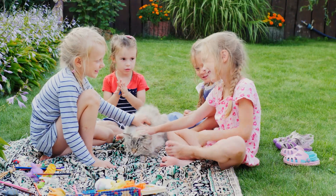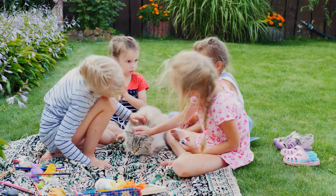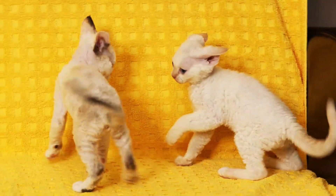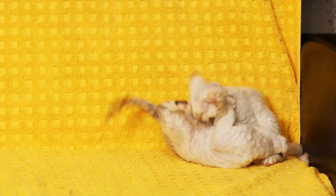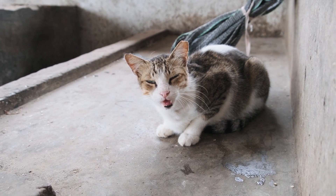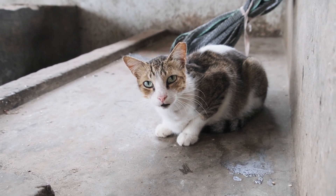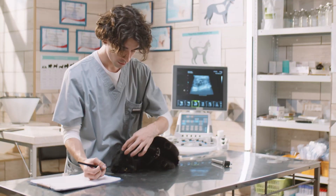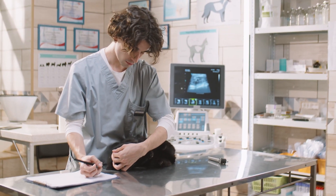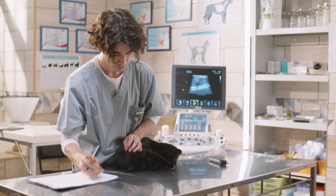The Devon Rex is a great pet for those that want to feel needed and taken care of by their pet. They are also great with young children, as long as you show them how to treat them properly from a young age. Of course, they require a lot of attention, which is why they aren't the best choice for someone who is always busy. They are quite vocal, so you'll spend a lot of time communicating with them. Finally, they can develop digestive problems or ear infections, so it is important to take care of them properly if you adopt one.